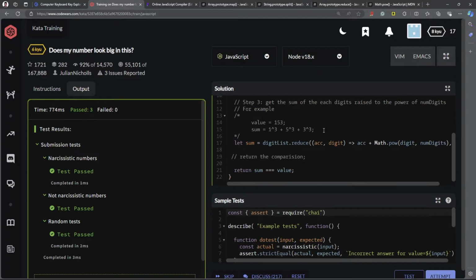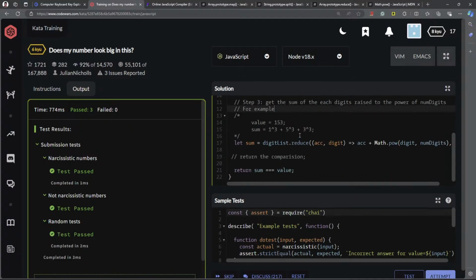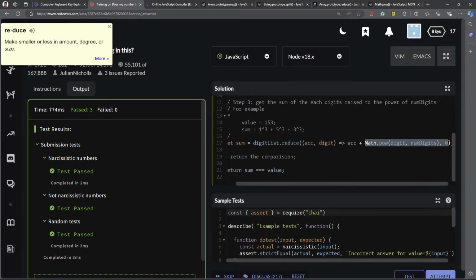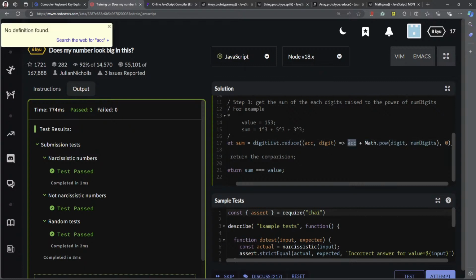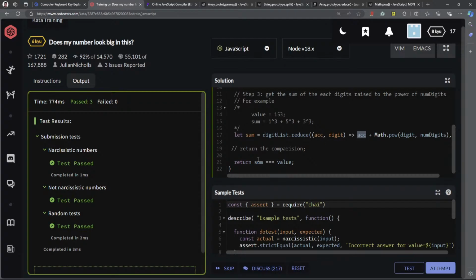After that we calculated the sum of each digit raised to the power of this one, and to achieve that we used reduce and Math.pow with the help of an accumulator, starting from 0. And then after that we compared the values, and boom, we passed the test.